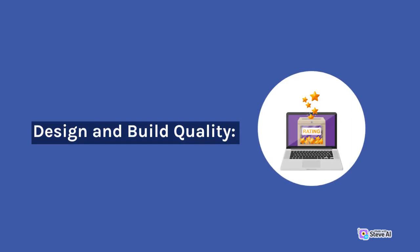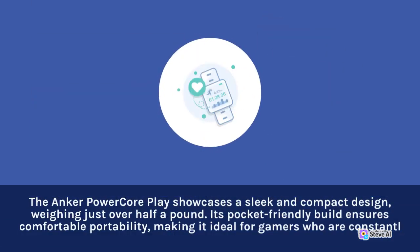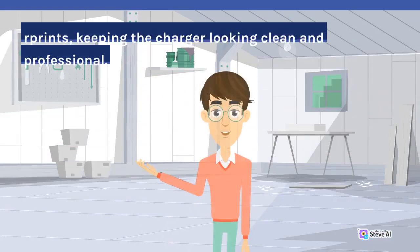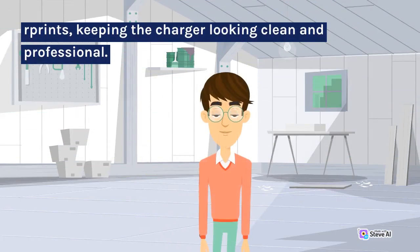Design and build quality. The Anker PowerCore Play showcases a sleek and compact design, weighing just over half a pound. Its pocket-friendly build ensures comfortable portability, making it ideal for gamers who are constantly on the move. The device boasts a sturdy construction, with a padded grip for enhanced ergonomic support during extended gaming sessions. Its matte finish not only adds style but also prevents fingerprints, keeping the charger looking clean and professional.